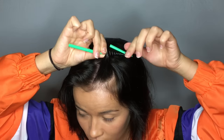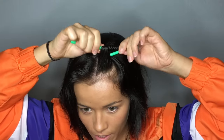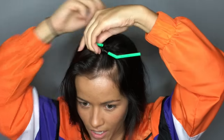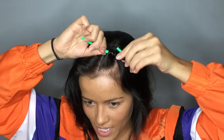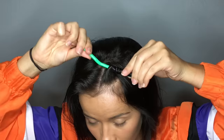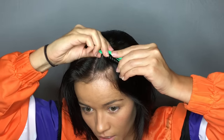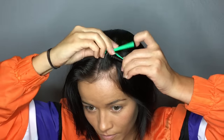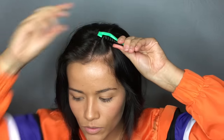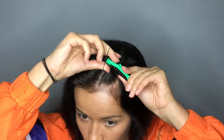As you can see here, the part that's closer to my scalp, I'm pushing my hair closer together so it's tighter. You just want to wrap your hair around the straw, as close to your scalp as possible. Then you bend this side of the straw and tie this part off. So that's pretty much it, guys. I'm going to do it one more time, and then I'm just going to speed through the rest of the process.